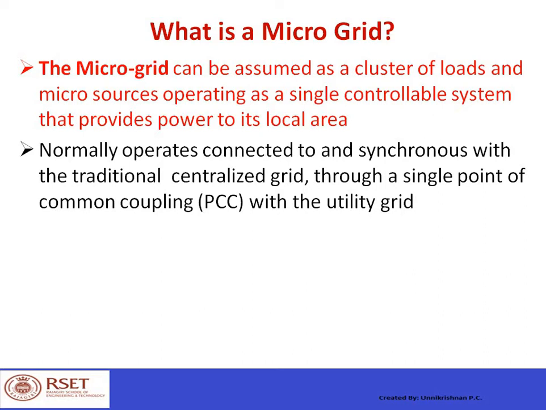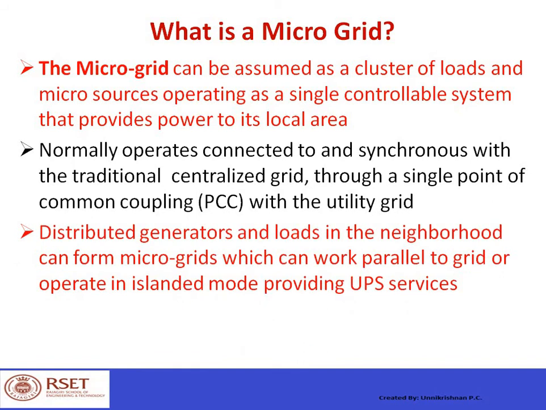Thirdly, the phase sequence should be the same. And fourth, the phase angle should be the same. And now we are going to encounter a fifth condition for synchronization: the power quality should be the same. These things we will address a bit later. And the grid and the microgrid should be connected, and the point at which they are connected, we call it point of common coupling or PCC.